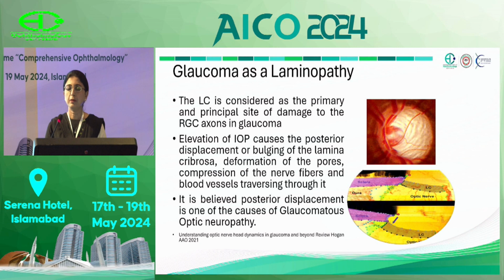We must keep in mind that glaucoma is a laminopathy. The lamina cribrosa is the primary site of glaucoma damage. Because of elevation of intraocular pressure, there is posterior displacement of the lamina. So in glaucoma, we see deepening of the cup as well. If this is missed, we might be suspicious of the diagnosis of glaucoma progression then.